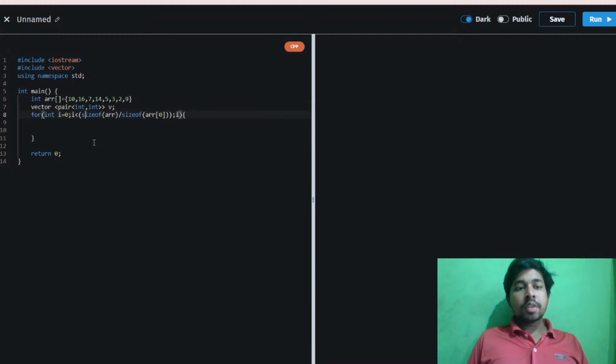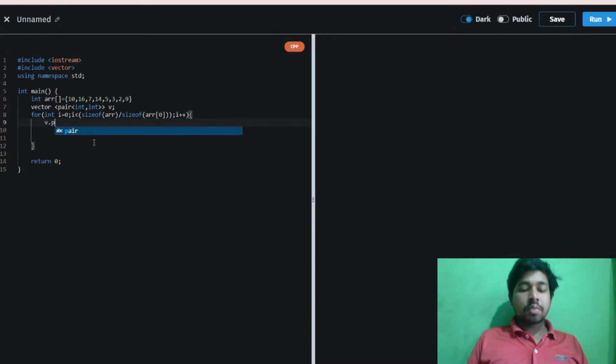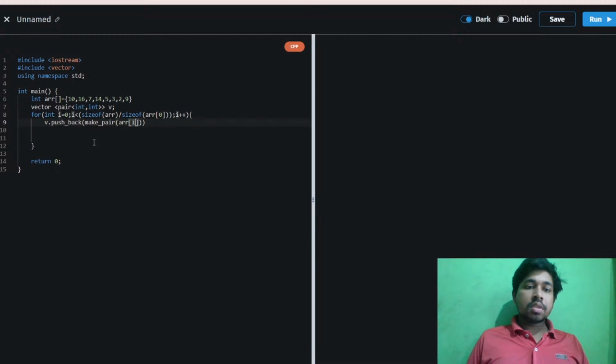And then it will increment by 1 every time. Then I'll assign the value to the vector. So I can do this by v.push_back, which is commonly used to assign values in a vector. And I'll push back, I'll make a pair. make_pair. The first value will be arr[i], which is the value, and the second value will be i, which is the index.